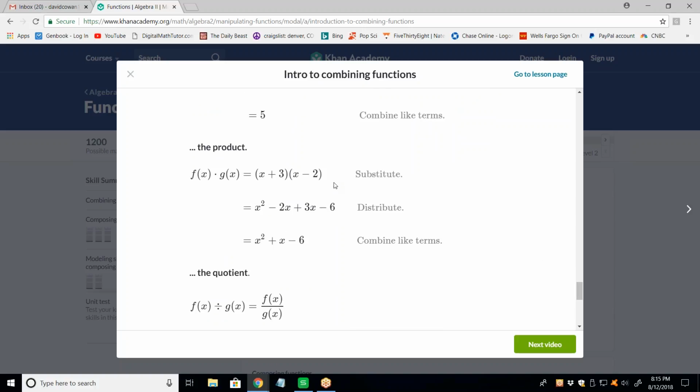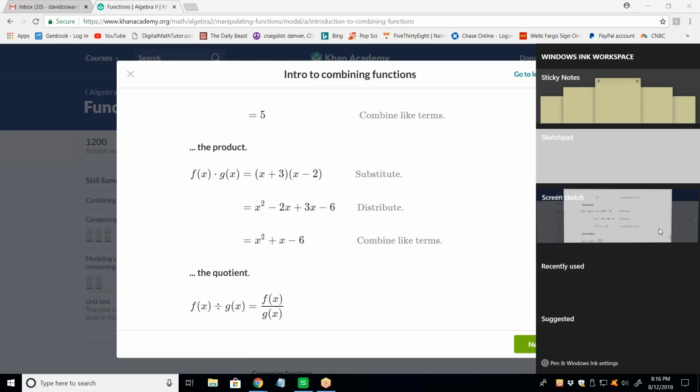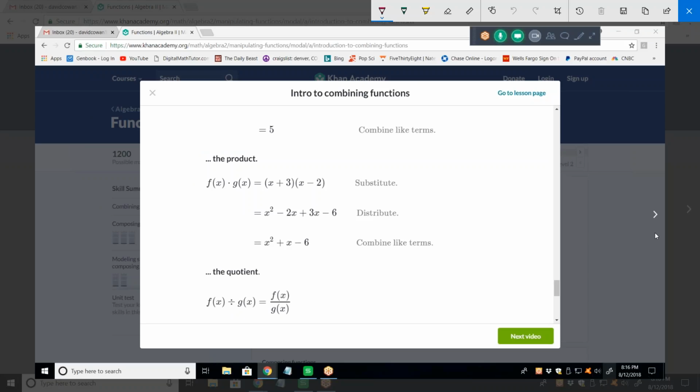The product, you know how to FOIL? Is that what you've been taught, Jonathan, is foiling? I don't think so. That's not what I remember. But distribute the x. Let's talk about this, because this is probably the most important part of algebra. How to multiply two linear terms together. Well, they haven't taught you FOIL. I'm almost reluctant to teach it to you because I don't particularly like it, but I'm going to teach it to you anyway. Okay.